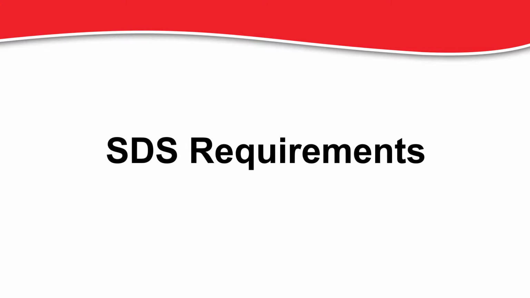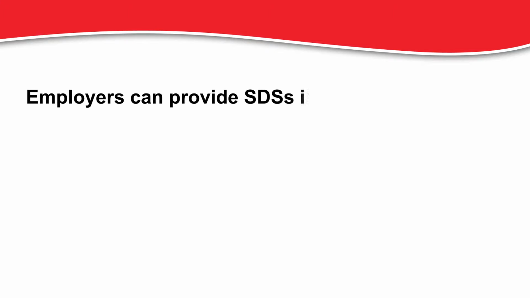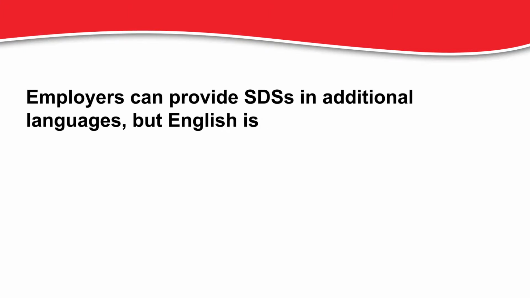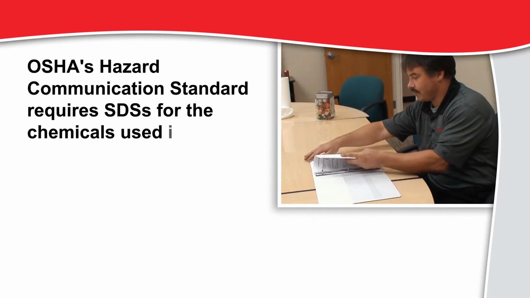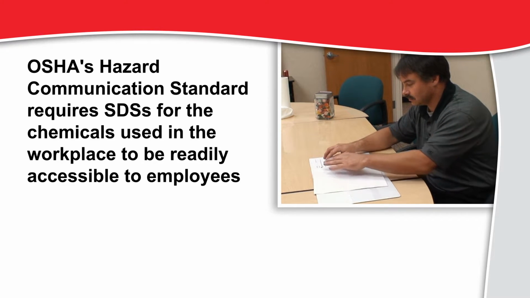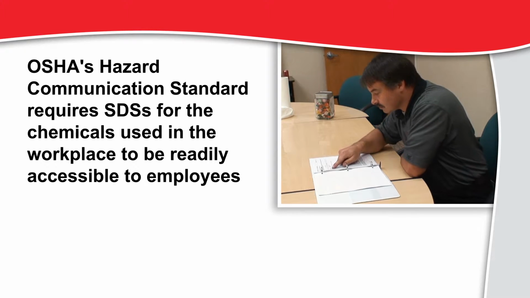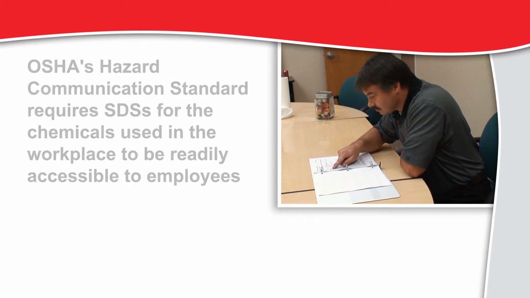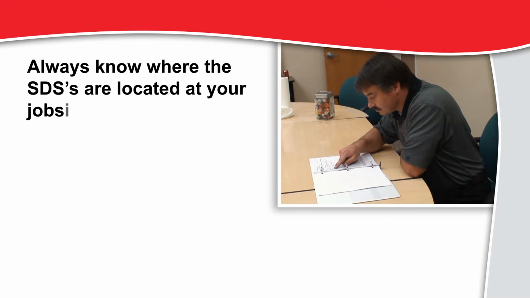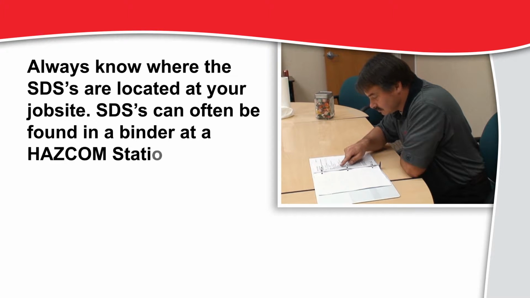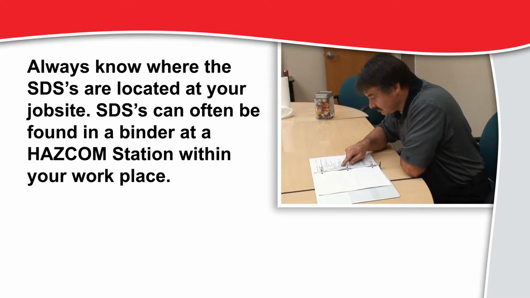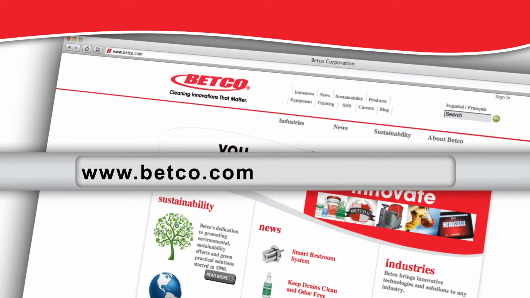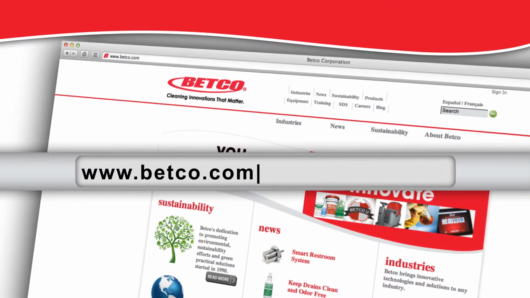SDS requirements. Employers can provide SDSs in additional languages, but English is required. OSHA's Hazard Communication Standard requires SDSs for the chemicals used in the workplace to be readily accessible to employees. It is imperative that as an employee you know where the SDSs are located at your job site. SDSs can often be found in a binder at a HazCom station within your workplace. Many facilities are putting SDS information on computers.